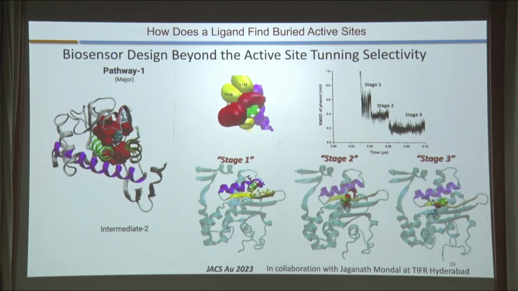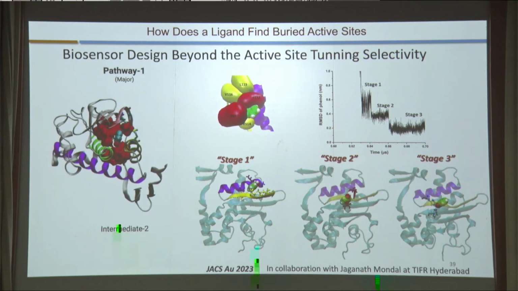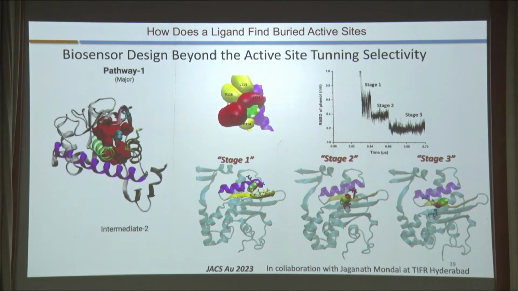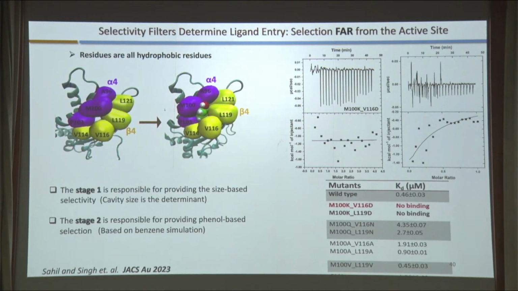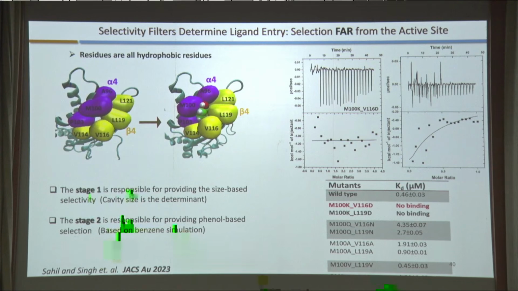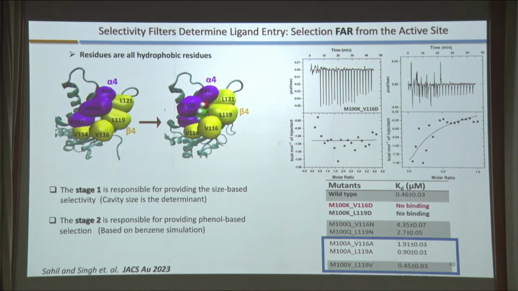It rejects benzene or other molecules. And for acceptance, how do you tune that? Because you don't only have to tune the active site, you may also have to tune the entry pathway. And we did a lot of work where we blocked the entry pathway and showed that the molecule cannot reach. But I'm not going to talk about it because it's already been a long talk, but pretty much some basic work in that direction is also going on.